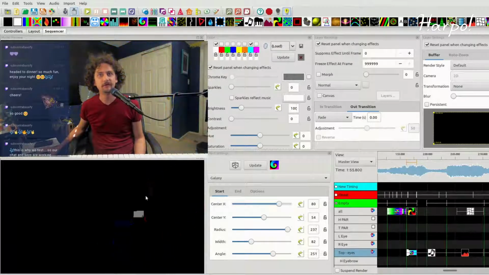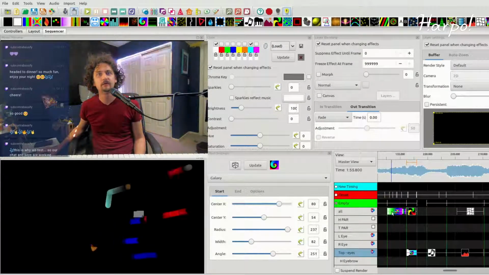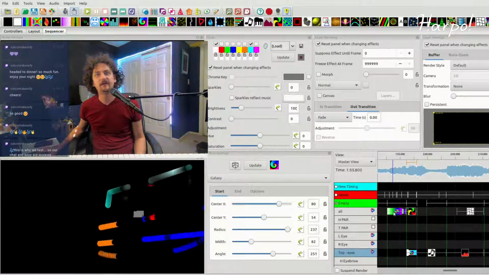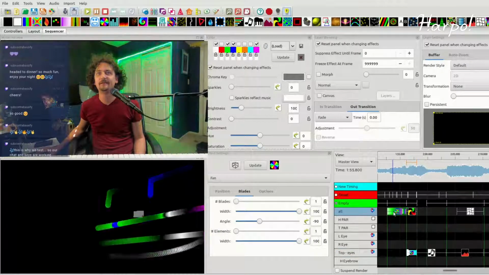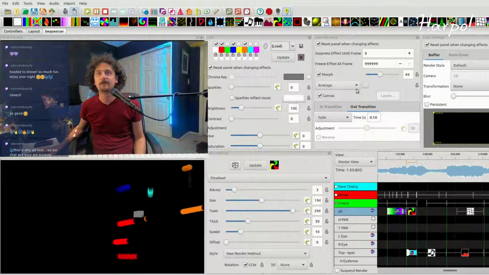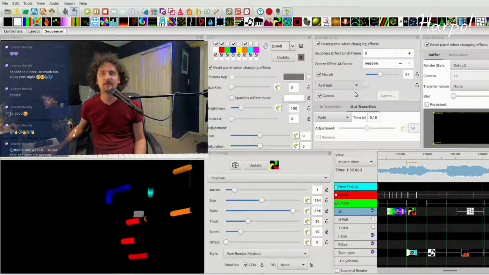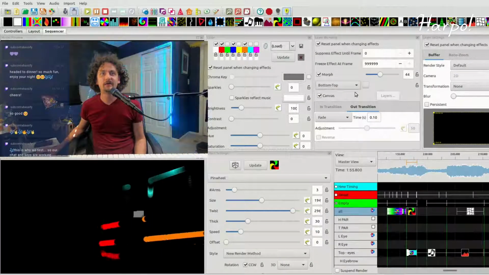That's good. So we like additive on top or average. We like average on top. Bottom top, we don't like.